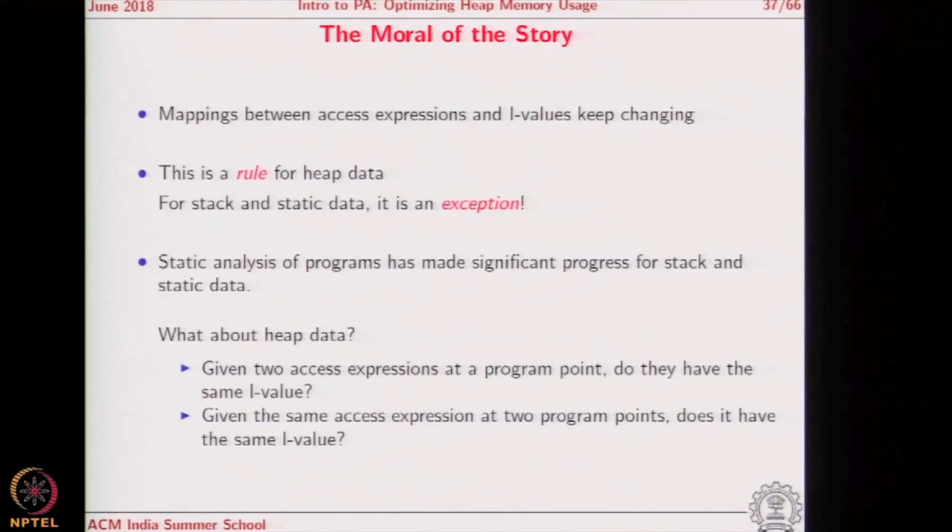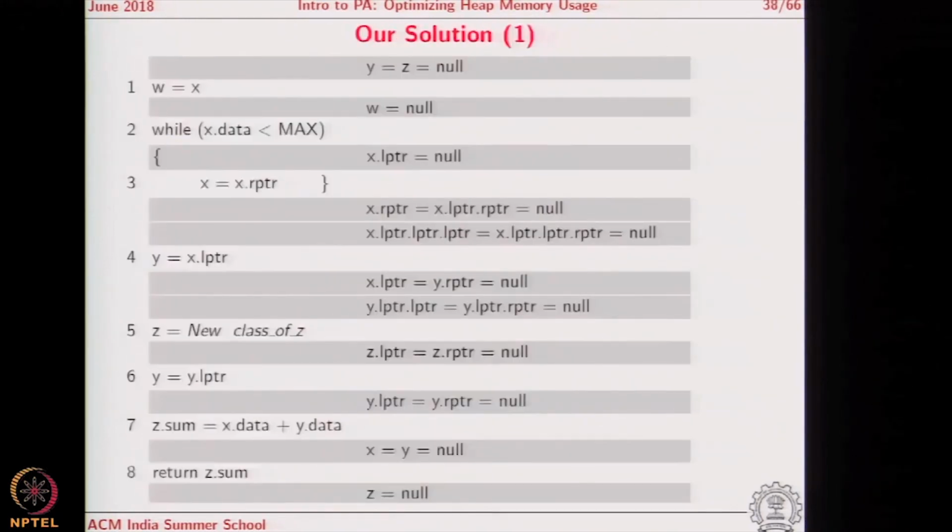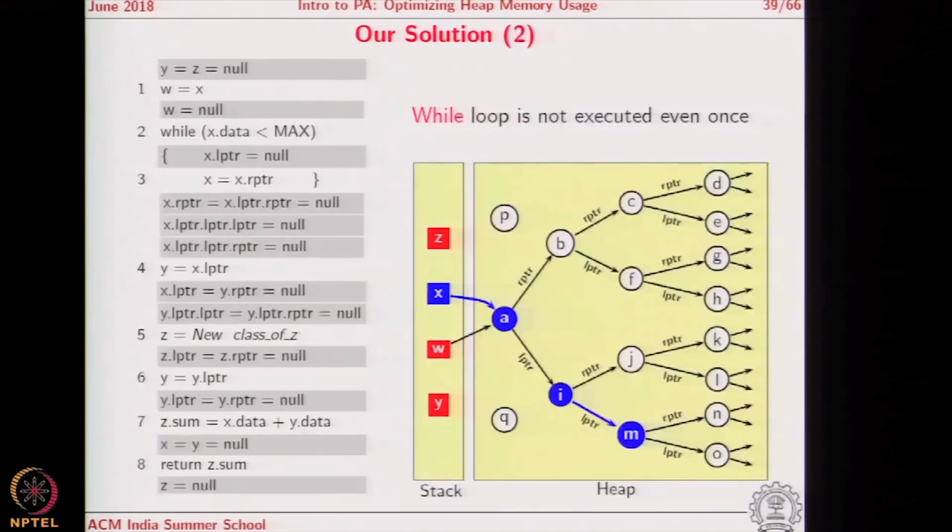So, let us look at what our solution is. This is what I was saying. We update the program, we instrument the program and insert these assignment statements. To make it more concrete, I have put this return z dot sum, so that one should not say that this assignment is redundant. So, these are all the assignment statements inserted by our analysis. Okay. Now, I have to convince you that this transformed program is indeed a valid program, or you have to convince me that it is not a valid program.